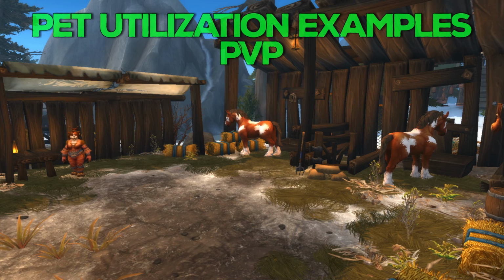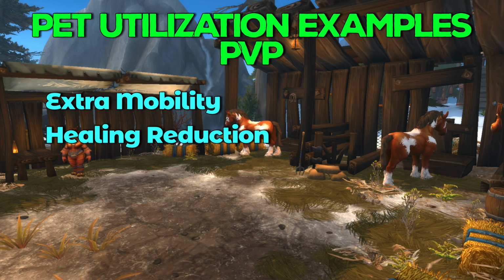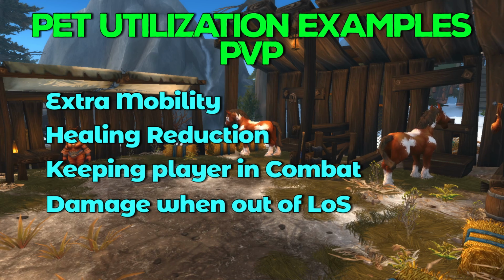Now examples for PvP and using pets. If you're facing a player that will always slow you down or root you in place, then having a cunning pet will minimize this problem and allow you to do more damage rather than using defensives. If you're facing a player that heals, then you might be better off with a mortal wounds pet to lower their healing by 25%. If you're facing a player that can stealth, then keeping them in combat with your pet may prove useful. If you're facing a target that loves to hug the pillar, then doing damage with your pet when your character cannot may prove useful.